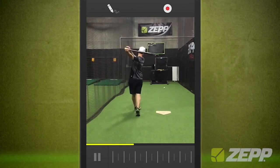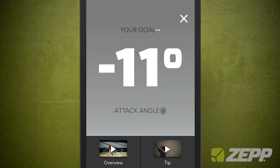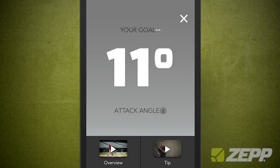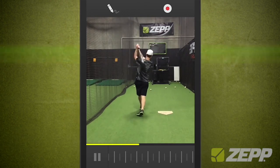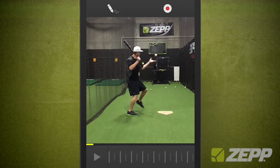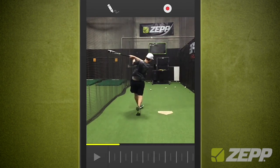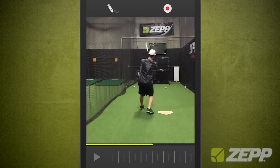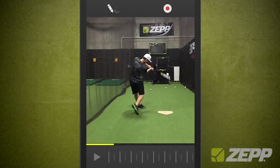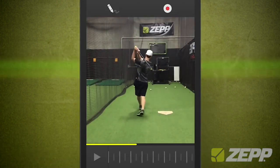Start with a ground ball you chop down on. You will most often see a negative attack angle. Then try to hit a line drive. Now let's try to go deep. Let's focus on what we learned from Mike Trout's swing. Work from the ground up to produce high bat speed. Focus on getting behind the ball early and trying to get a higher attack angle. If you make contact a little further in front of your stride foot, you should see the ball take off.